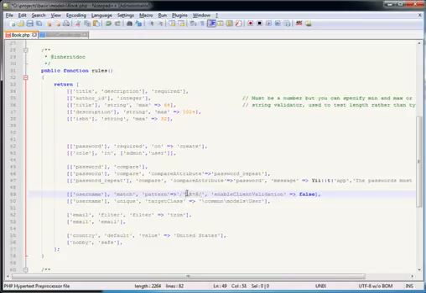Now, as it happens, \X, which is a Unicode escape character for any Unicode character, doesn't actually work in JavaScript. So if you have client validation enabled, then the validation never works in JavaScript. It will always tell you that the value is invalid, even if it's correct. So here's an example of where you might want to set client validation to false, and then what happens is your page has to post back to the server to then do the validation and then come back and say whether the data is or isn't allowed.